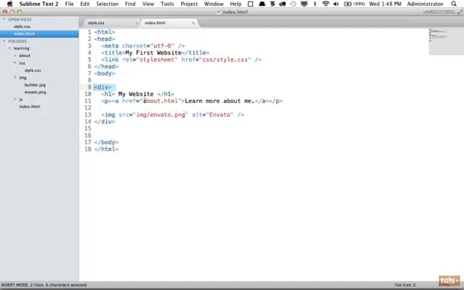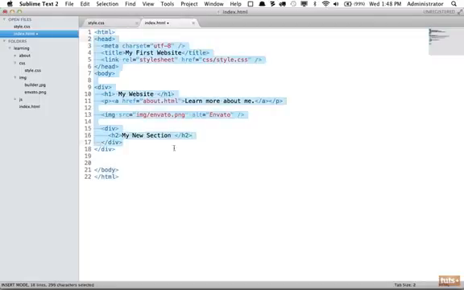Good job. Once again though, within this div, we add a new section, and we'll give this a heading of My New Section. Remember, you would only wrap this new section within a div if you had a reason to. Just don't do it by default, always adding divs. This is what's known as divitis: too many divs when you don't need to. We're going to accept that we need it for this case.